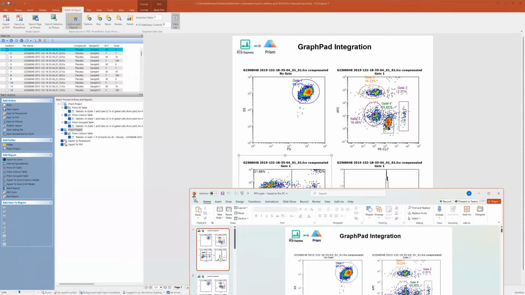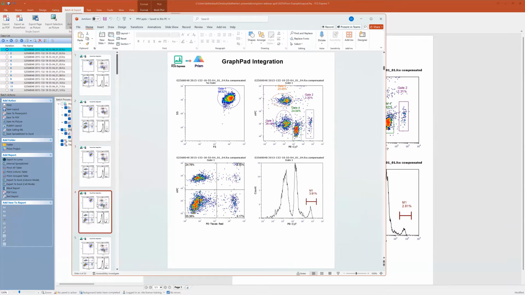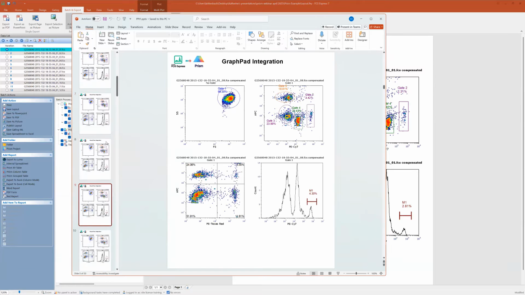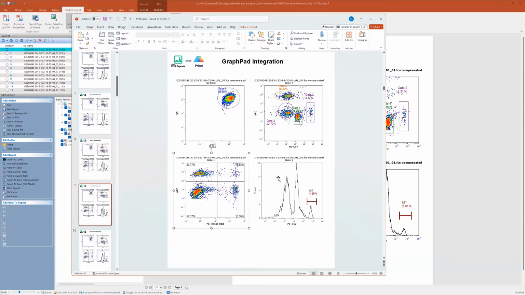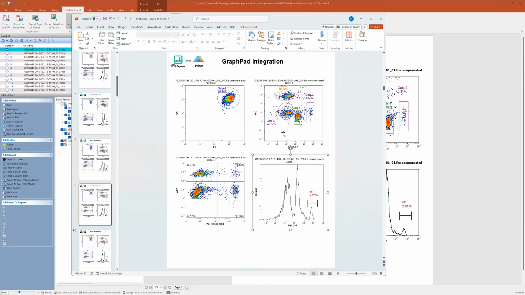And this is what our PowerPoint looks like. We've also exported exactly what our layout looks like, and we have 1 slide per iteration, or 1 slide per data file. So this got exported, and each of these objects on our layout can be moved around and resized and individually manipulated.